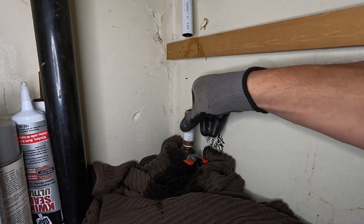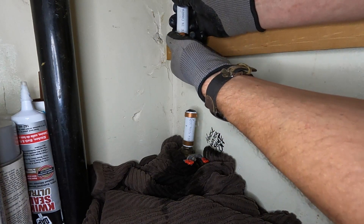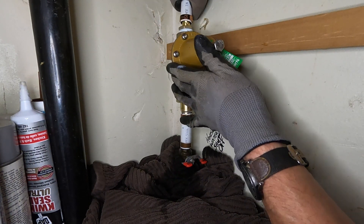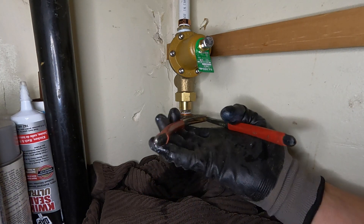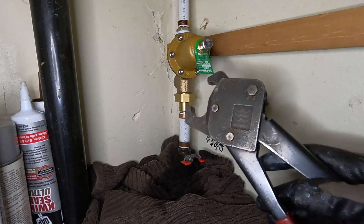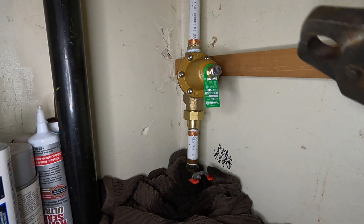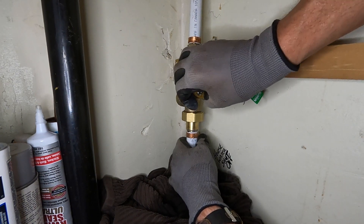A bit of water is going to come out of there — that's okay. Take our ring, another one up here, a little bit of pipe showing, place that in there. Then we want to give that ring a squeeze with the channel locks. Take our PEX crimpers, crimp that ring, same on the top. The nice thing about PEX is you can move this after you even crimp — just give that a little spin there.